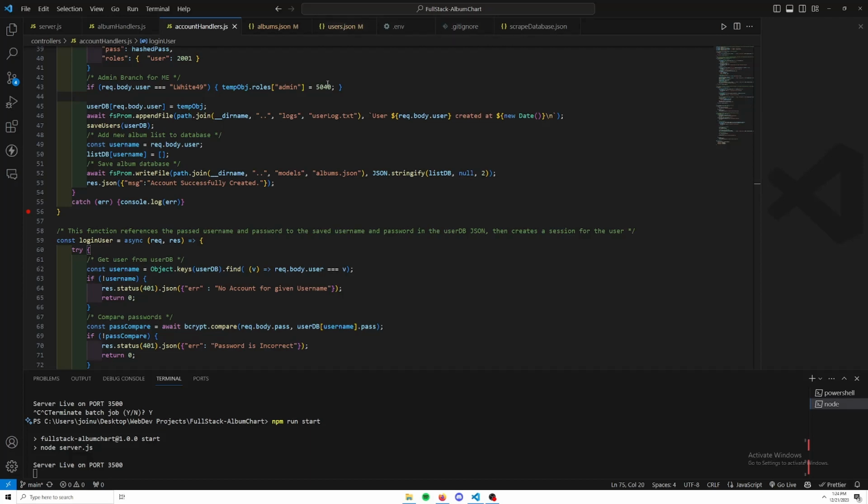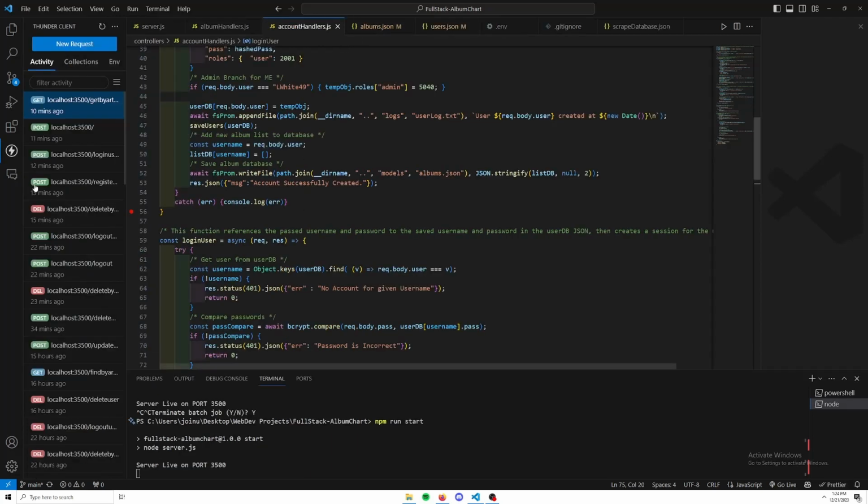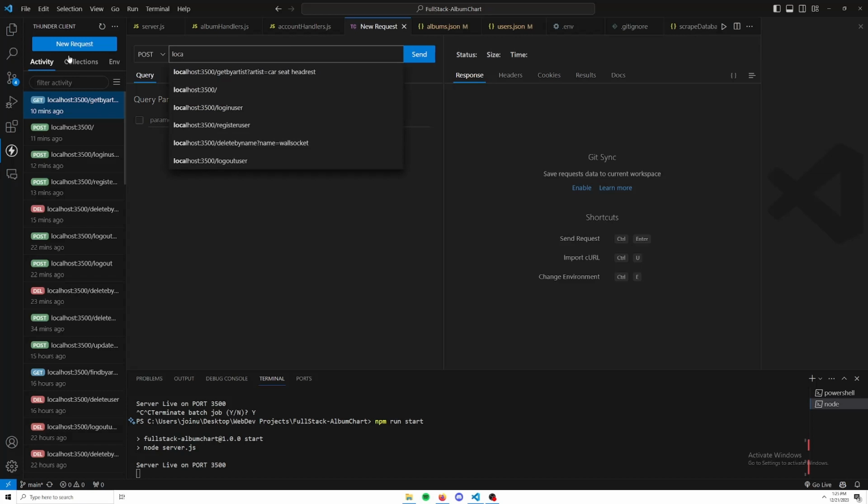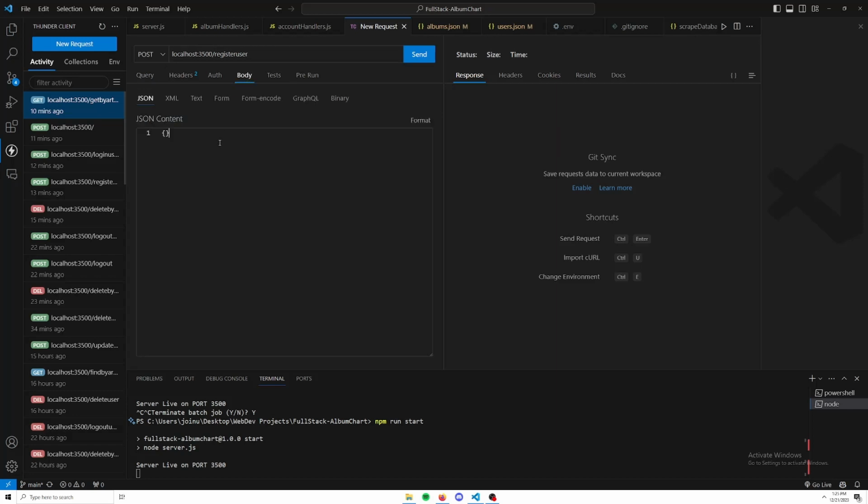What I'm going to do to show off what this does is open up Thunder Client and simulate making my own account. So the first thing you have to do here is localhost. We have to register a user, and because it's modeled after REST API conventions, you have to pass all the information in a JSON body. So this is me making an account, and I'm going to use my username. I don't have a great use for user roles yet, so right now when I make an account with my usernames that I use for most websites, it will give me admin privileges, and I'll show you what that means later, but it's not much.